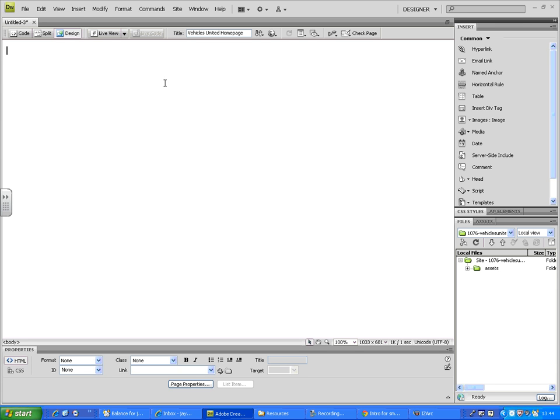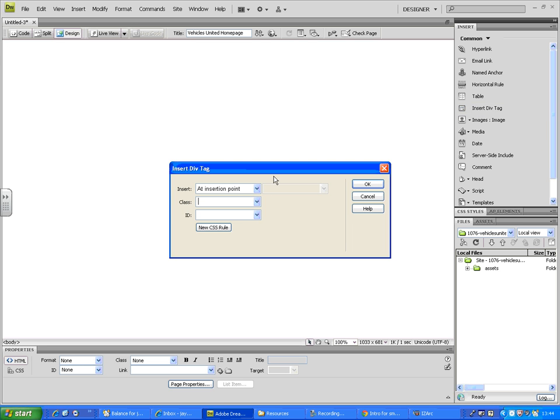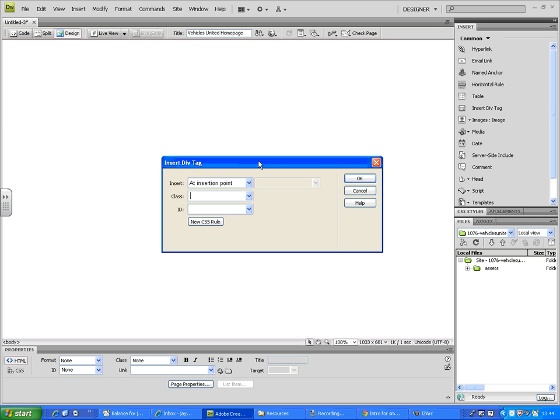Now here, the first things we are going to add is the wrapper div. Okay, so to add divs and to style them, we go to the inserts common menu, and under the common there is option to insert div tag here. As long as your cursor is in design view, you just click on insert div tag, and this is more or less story of Dreamweaver.